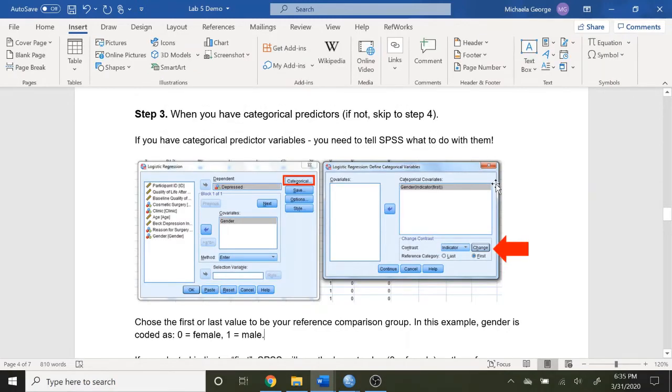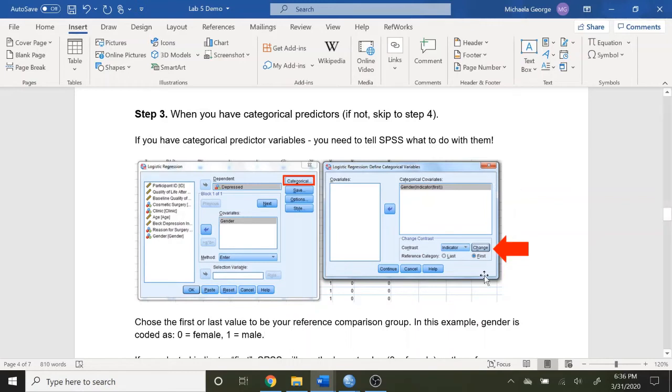Okay, I'm going to take you through step 3 and step 4 in the demo, and then I'm going to take you over to SPSS and show you that. But when you have a categorical predictor, so if either your exposure or your confounder variables are predictors, you have to tell SPSS which direction you would like the predictors to compare to each other.